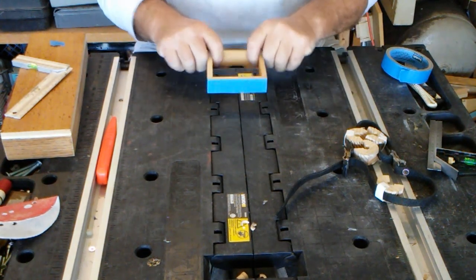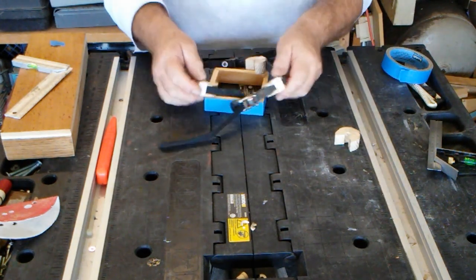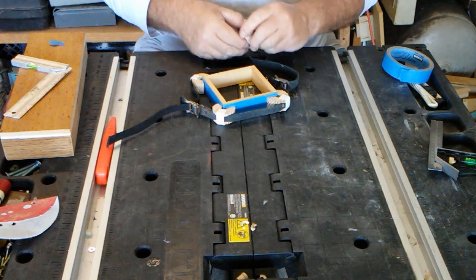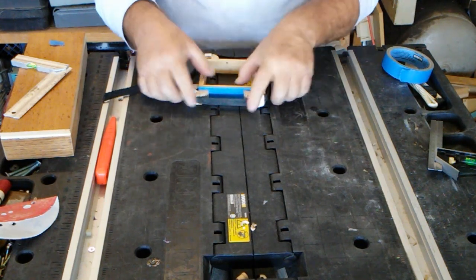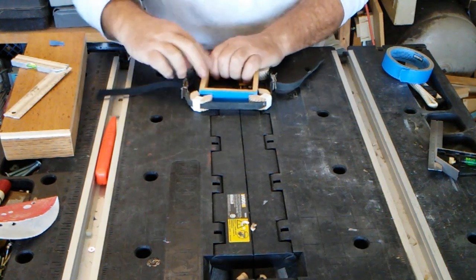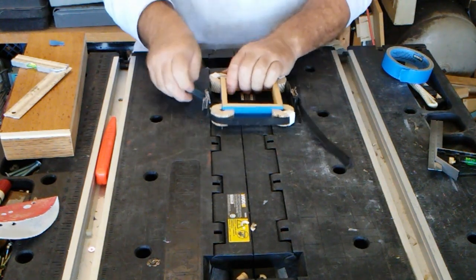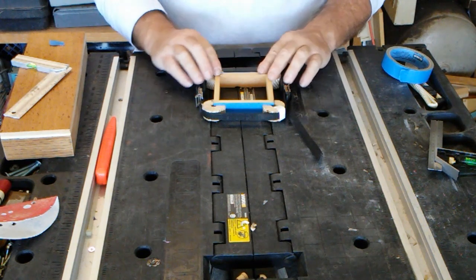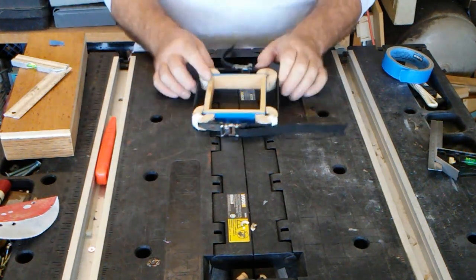And then what I do, even though it can probably cure up nicely like this, that's when I add the corner clamps that we made in the previous video. Lost one of my retainers on this one. That's okay. So get those clamps situated, get them in place. And then pull them up tight. And these will put equal pressure on each corner. And then you leave it for the cure time of your glue and you're set to go. It's as easy as that.